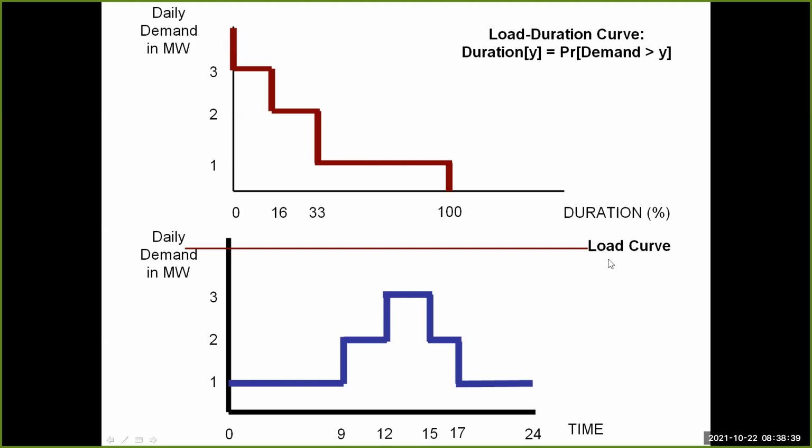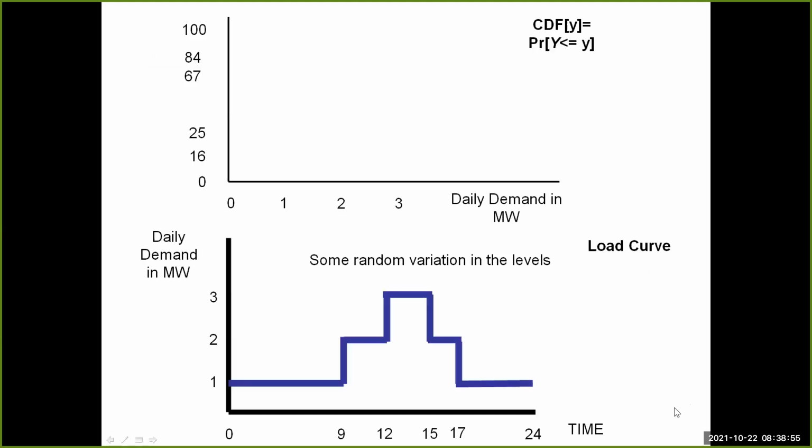In electrical engineering, it's used a lot. And we also use it, as we will see, to come to the optimal investment in different kinds of power plants. This is very closely related to our cumulative distribution function. So let us, for a change, make the cumulative distribution function, because some of you will be more familiar with that. In economics, we use this a lot. In statistics, we use this.